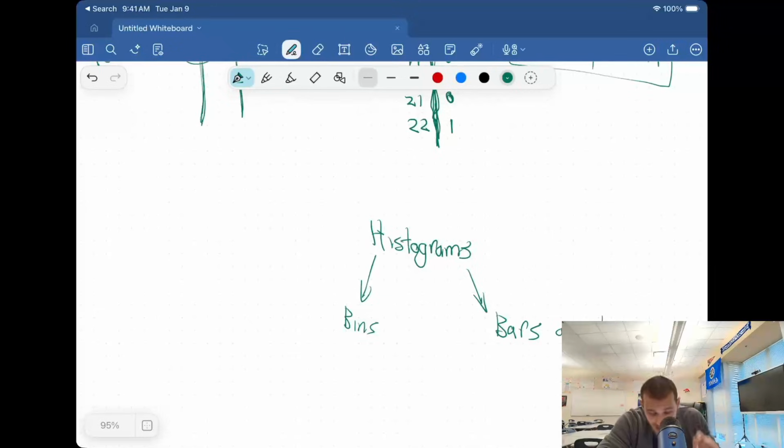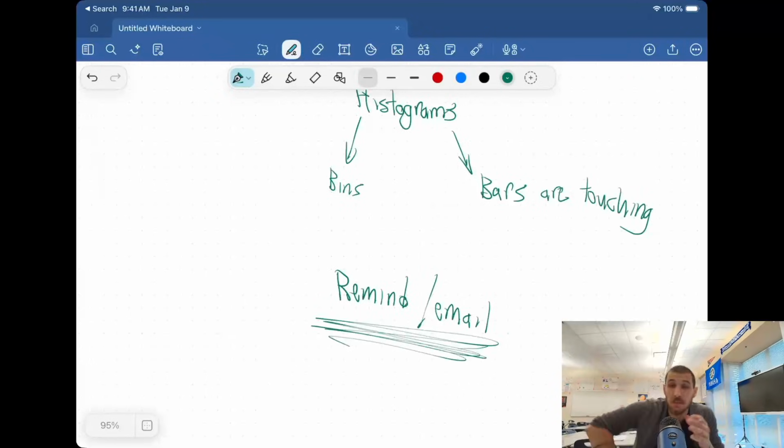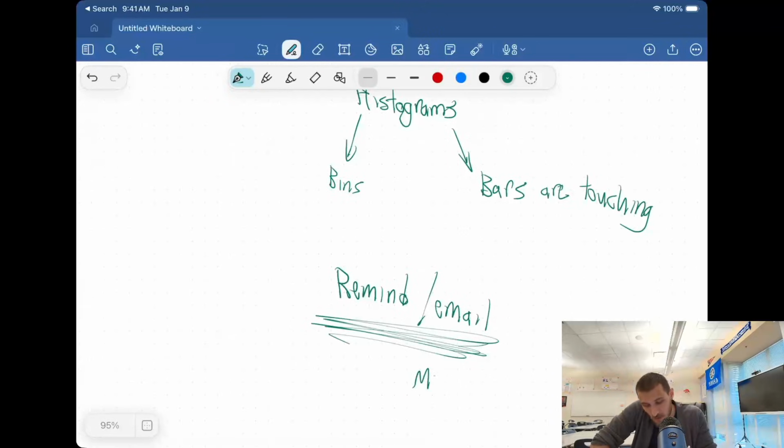If you have any questions at all, you need to go on Remind. You need to send me a message. Or you can email me. If you cannot figure out your Remind stuff getting it ready, please come find me. I am also free Monday, Wednesday, and Friday after school from 3:25 all the way till 4:30. Anything you need, I'm here for you. You let me know, okay?